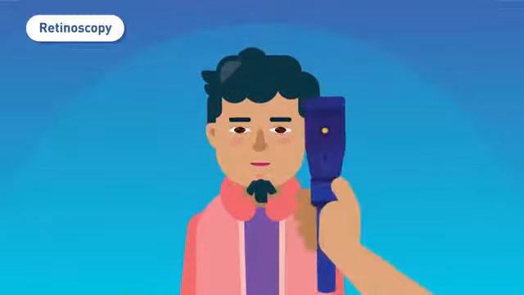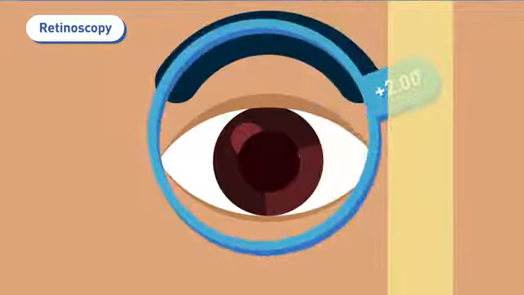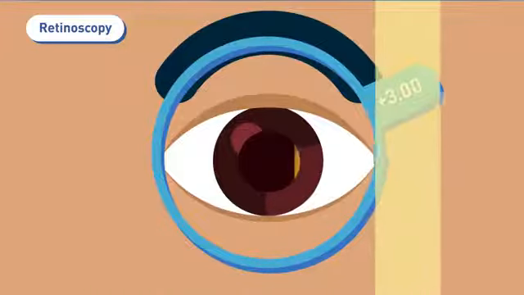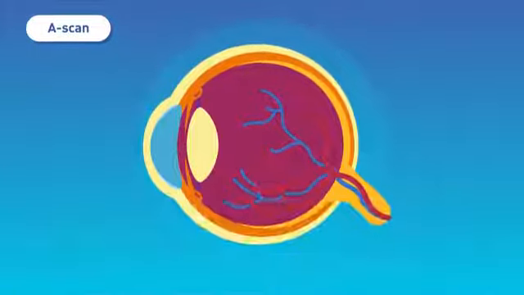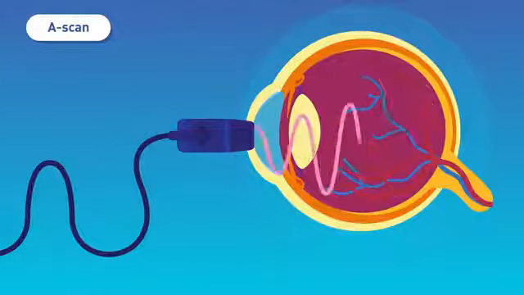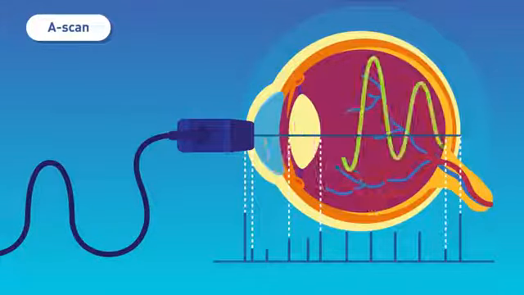Diagnosis: retinoscopy, a handheld device that throws light in the eye, allowing us to observe its movements and reflection, hence helping to confirm the refractive error. A-scan, a small ultrasound probe that throws ultrasound waves in the eyeball and then detects their reflections or echo timings, calculating the eyeball length.